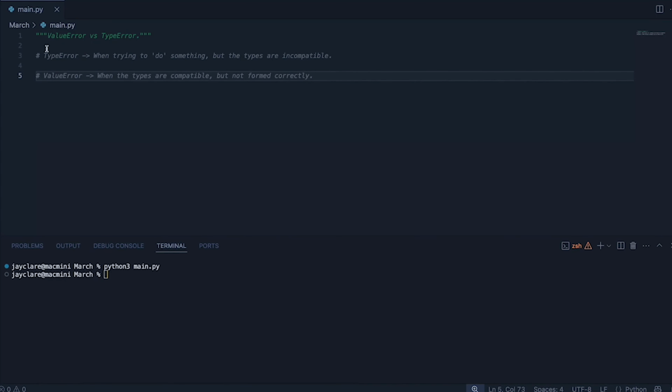In this session, I want to do a quick take on how to tell the difference between a value error and a type error. Now, the rationale for this: I put a question out on the channel a couple of days ago, basically looking at some code and asking, does this give either a value error or a type error? The code itself was a bit like this.